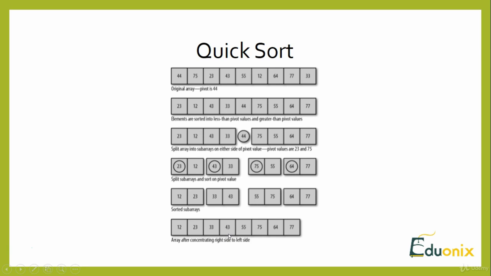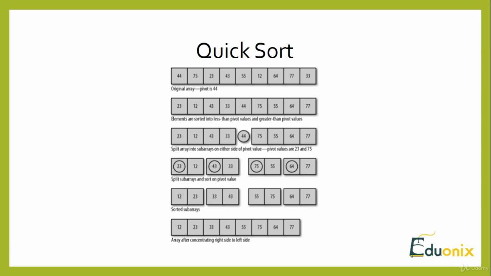Because it takes less time and keeps on sorting with various sublists, the sorting is at a higher rate, or I can say it is faster. So the basic algorithm for Quicksort is: you have to pick a pivot element that divides the list into two sublists, reorder the list so that all the elements less than the pivot are placed to the left side, whereas all the elements which are greater than the pivot are placed after it, that is towards the right side. And repeat these steps on both the lists, the sublist which is less than and the sublist which is greater than, in such a way that the smaller elements and the larger elements are sorted automatically.